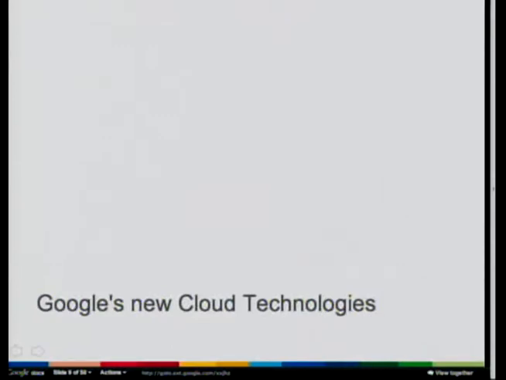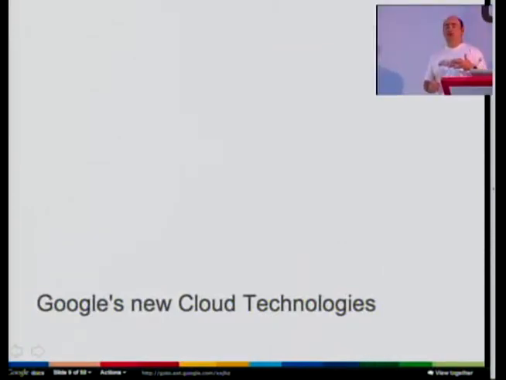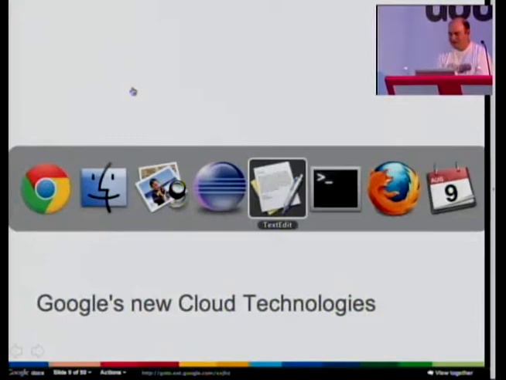Actually, I'm curious if maybe you guys want to see a demo of App Engine. One thing that I like to show, for people who are not familiar with App Engine, before I move on to everything else, is just how simple it is to build an application and deploy it to the web. So if you like, I can do that. Okay, let's do it. All right.